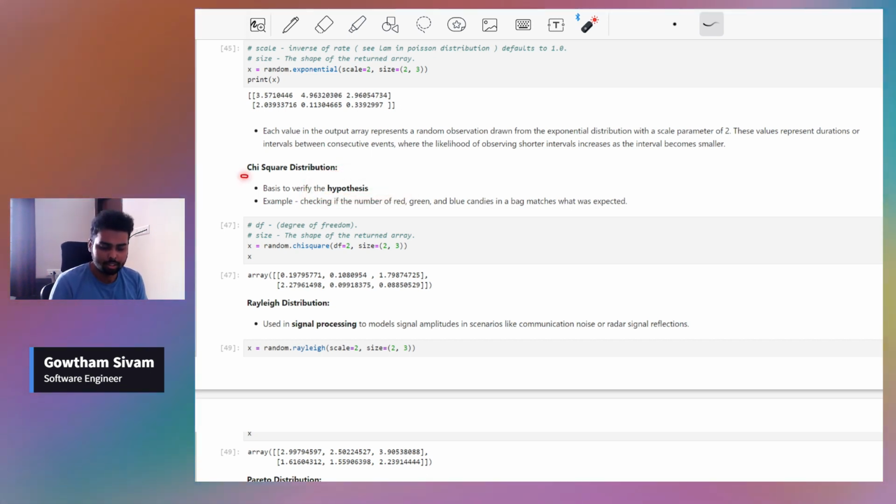So this chi-square distribution is helpful to verify such kinds of hypotheses. How do you implement it? df means the degrees of freedom, chi-square is the actual term, and same way random dot chi-square, you just implement it. And these are all the values that you get out of a chi-square distribution. If you want to learn more about this kind of distribution, refer to Google, because there are a lot of proofs and equations that I would have to write down to explain it, but in real-time cases you don't actually need them. It would be something like the proof of a theorem.